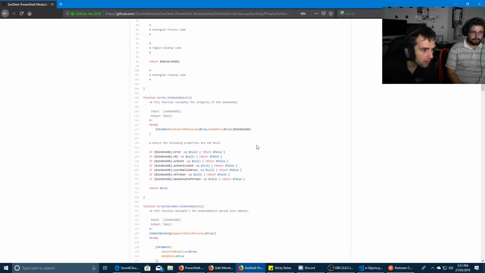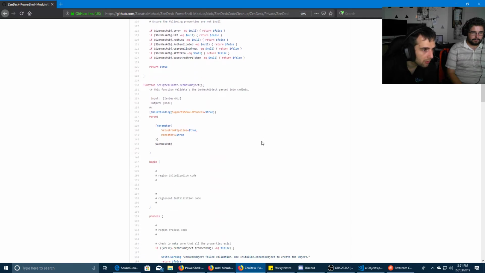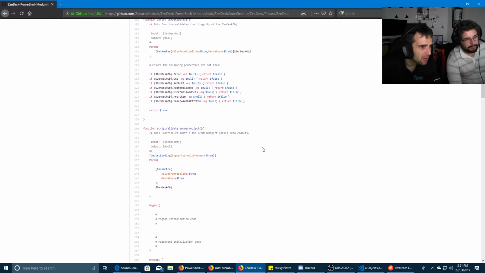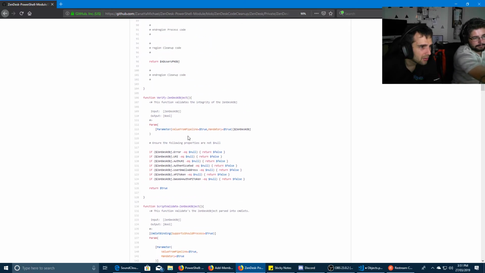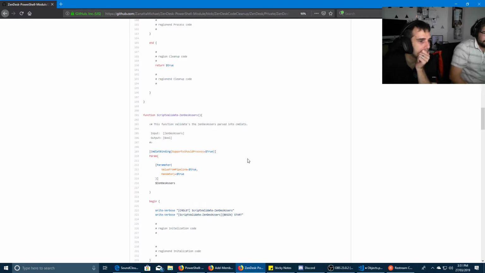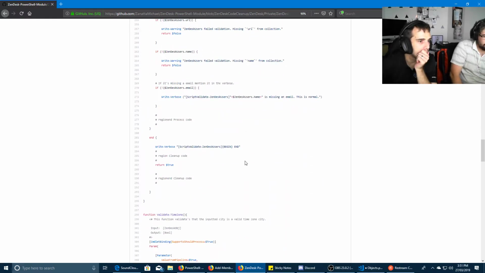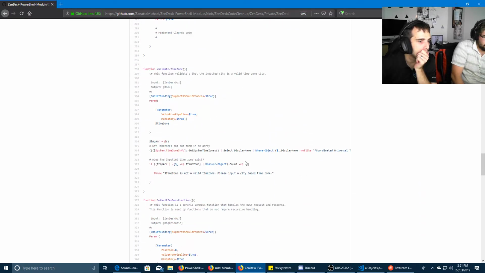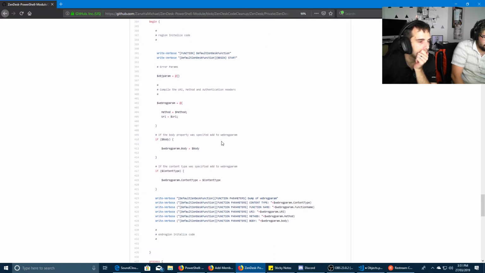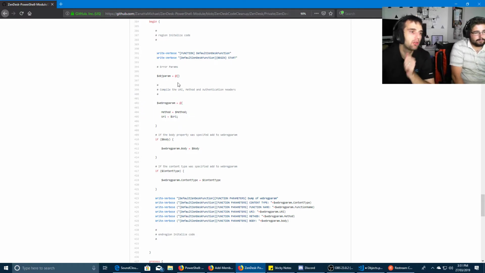Verify Zendesk object. I'm just trying to find if I'm doing any splattable items in here. I'm pretty sure I did, but yeah, you do have one labeled param just up a bit up there. That's a parameter block. Yeah, that's a parameter block. Script validate. Okay, you've got my normal parameter statements. Okay, here we go. This is a splattable item there.